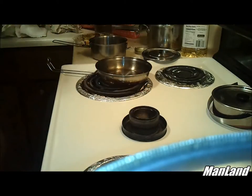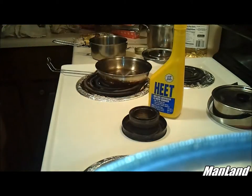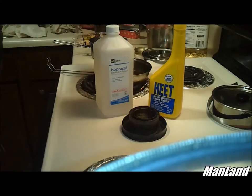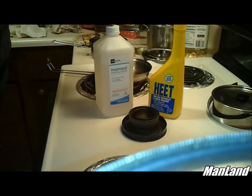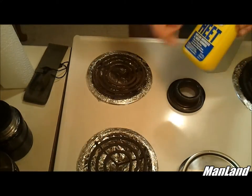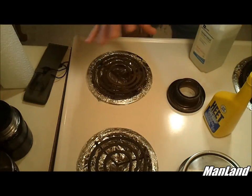Got my hybrid fuel going to be in here. Got that yellow bottle of heat. 70% isopropyl rubbing alcohol. Y'all check that out. You mix it together half and half. It reduces the cost of this, but increases the cost of this. But it don't soot your equipment up.